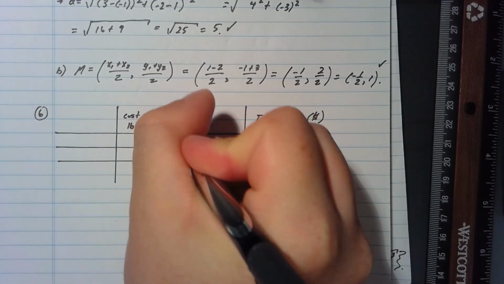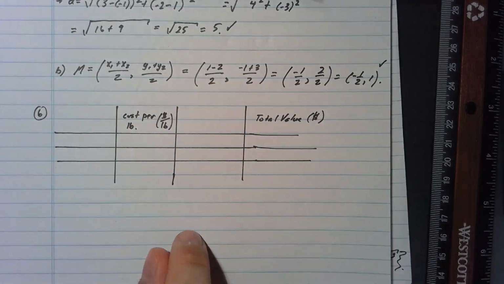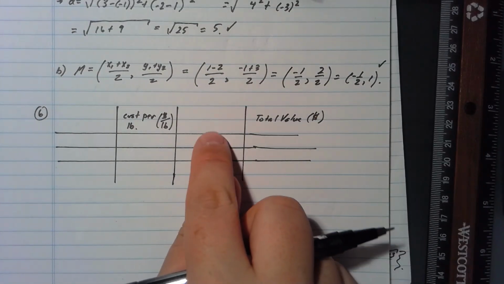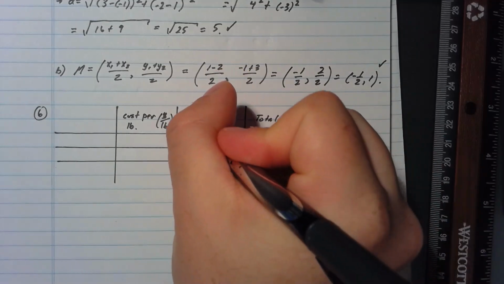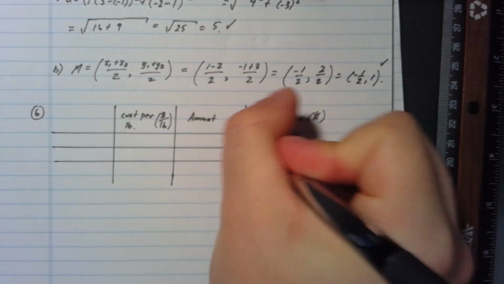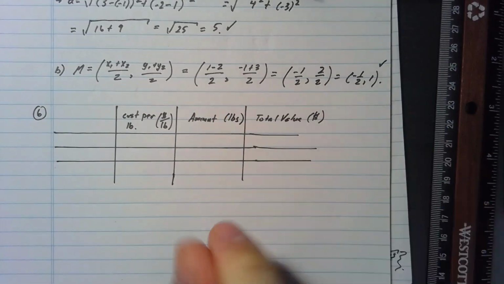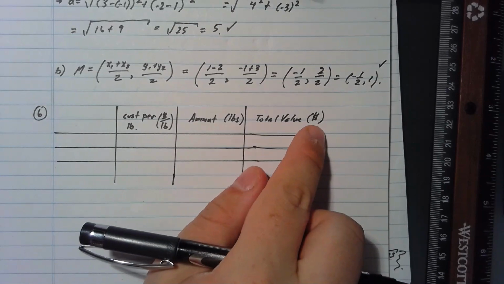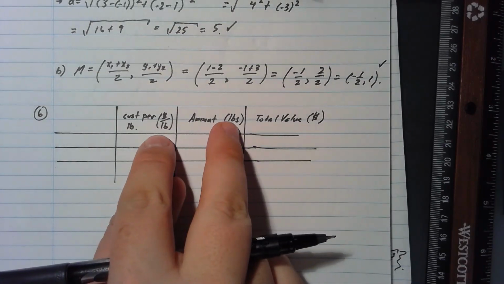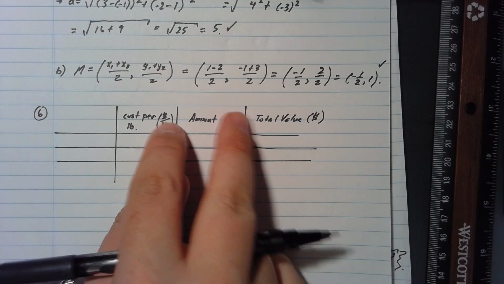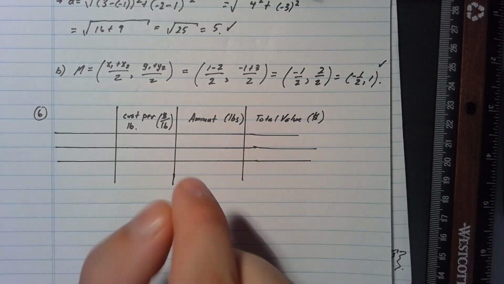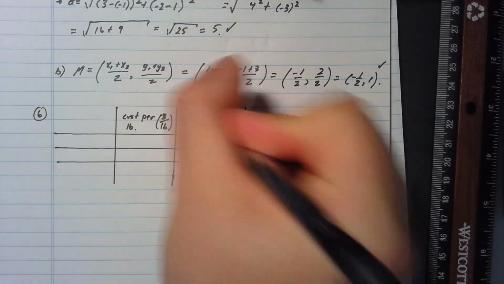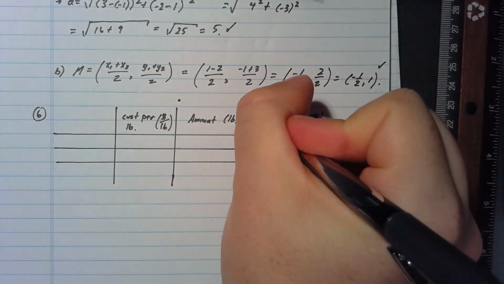It's dollars per pound. That's the cost per pound. And the total amount is measured in pounds. So as you can see, this is going to work out, right? Cost per pound times pounds, you're left with dollars. If you look at the units, multiply them together, the pounds cancel, you're left with dollars. So I know that this is set up correctly because you take this and multiply it by this to get this.